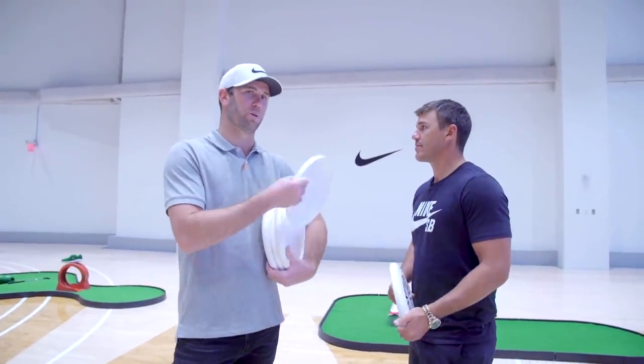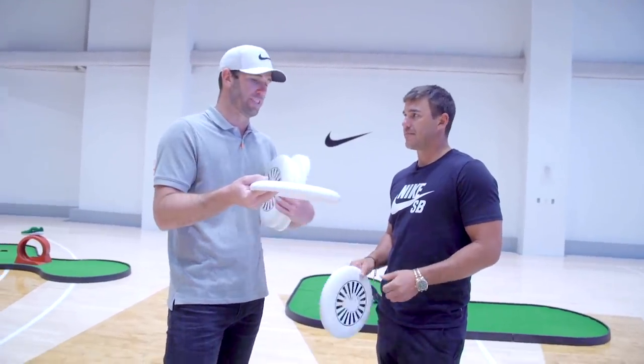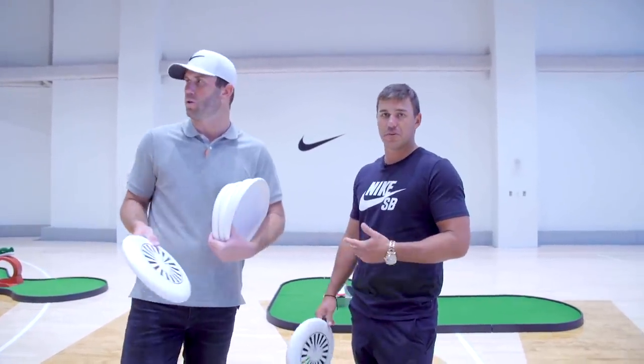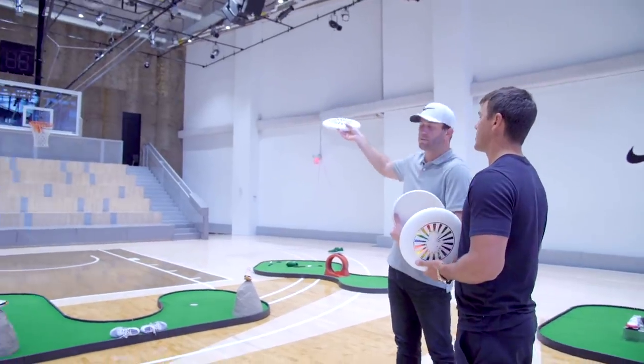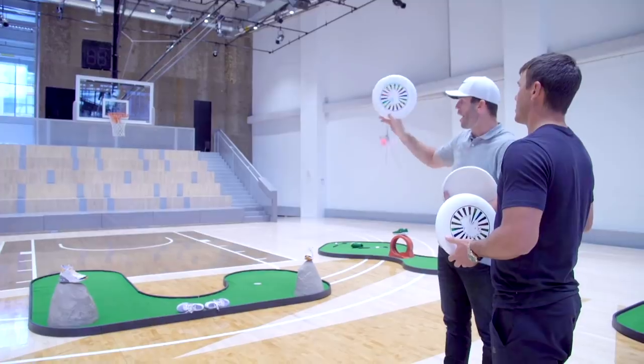So there's a little bit of a difference. This is like an actual Frisbee that you'd play ultimate Frisbee with. And then there's a disc golf disc, which is actually smaller. I've actually played disc golf. Yeah, disc golf's pretty fun. We're going to try to throw a shot basically into the basketball hoop. A little Steph Curry action, half court here.